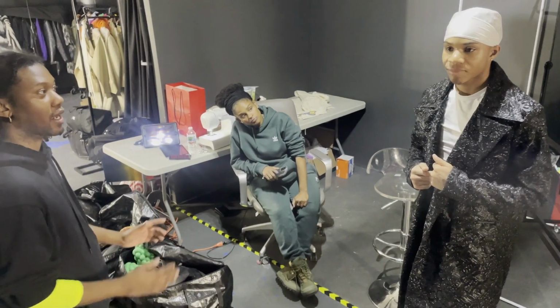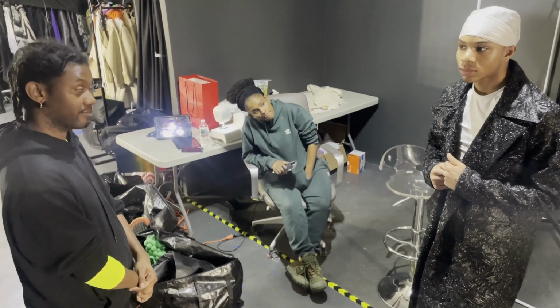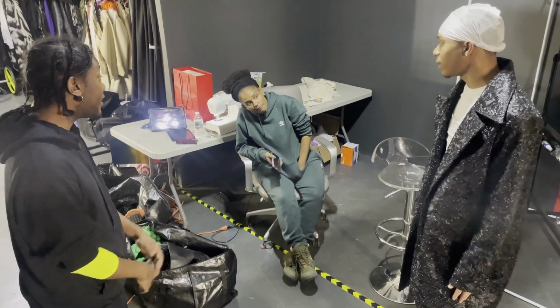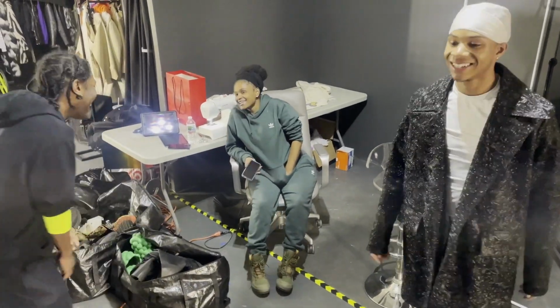So what's the layout? We're sold on the long crop as far as the length of the jacket, super long with the crop set. So the crop underneath with the long jacket. With the pants, what are you thinking, or which jacket silhouette do you like? I'm definitely aiming for that crop, and I wouldn't mind the long jacket going over top because I can take it off. Okay, so what we did works. Let's go.